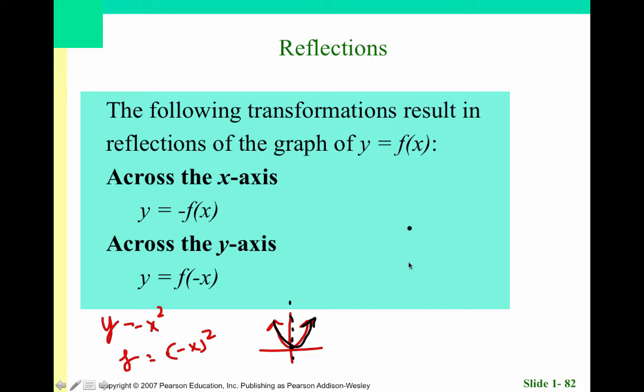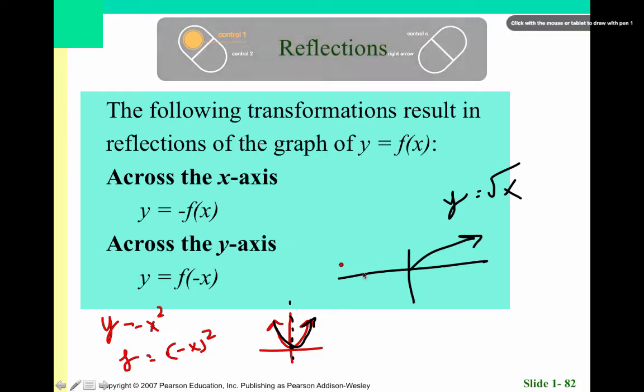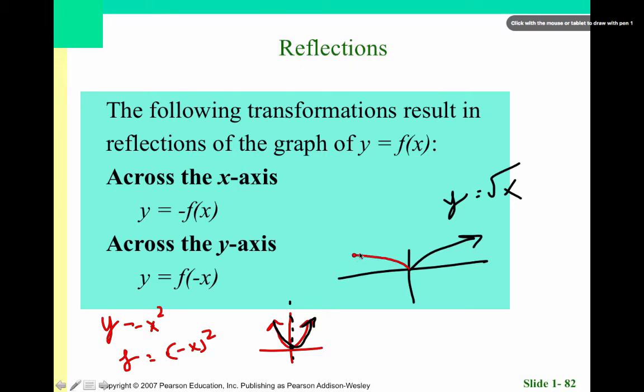It's easier to see when we talk about y equals the square root of x. If I negate the x values, I'm going to reflect over the y-axis. I'm going to need to end up over here. I'm not allowed to take the square root of a negative. So if I graph this one, it would be y equals the square root of negative x. Think about the values that would have to go in there.